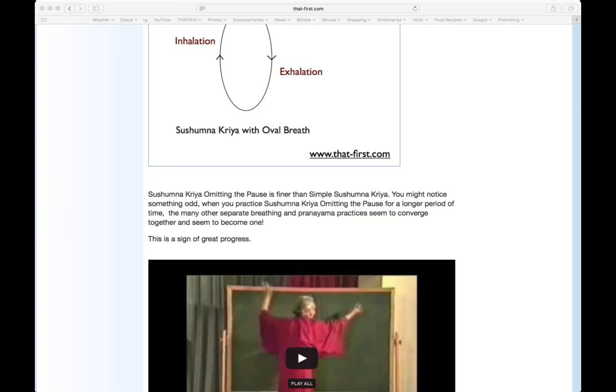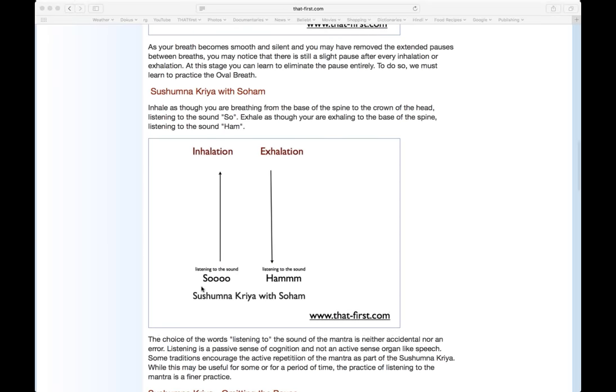Kalpana, what if the personal mantra comes up naturally during Sushumna Kriya? Well, I don't know what you mean by comes up naturally. Generally, the personal mantra will not come up naturally unless you have put it there. In the sense that instead of repeating Soham, you have been repeating your Guru Mantra, then of course you have created the habit. It's a groove and you have created that groove and so it will happen. And then of course you will say, okay, it's coming up naturally. But it came there at all because you connected the two.